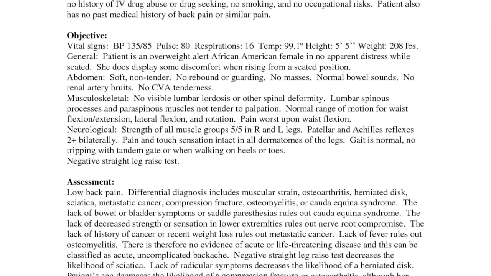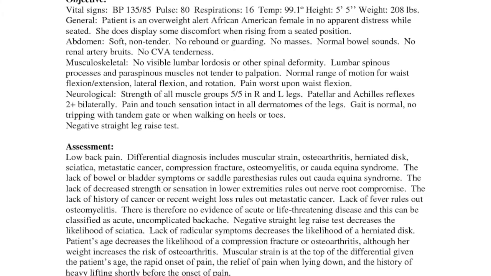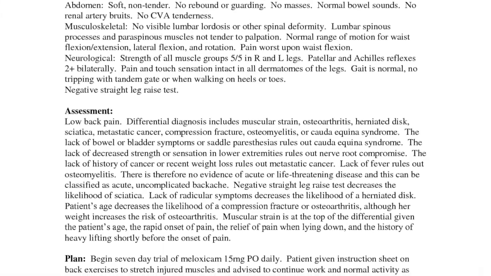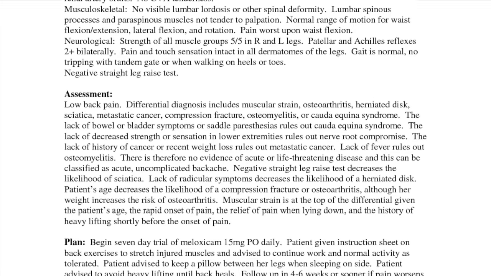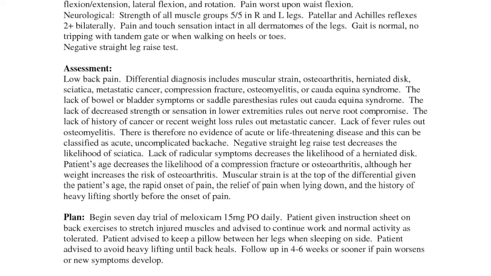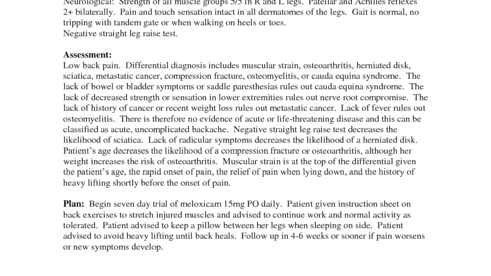patient's well-being. The assessment portion of this document shows that the doctor rules out many possible problems that the patient could be facing by explaining how the patient does not show symptoms of such problems, classifying this as just an acute, uncomplicated backache. Finally, the planning aspect of this document has the physical therapist's prescription for the patient and possible stretches to perform daily to avoid further strain.